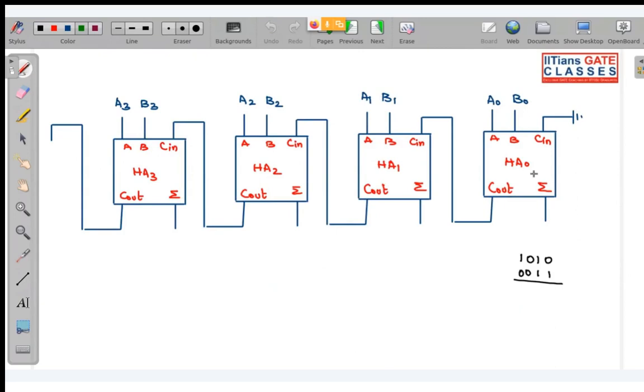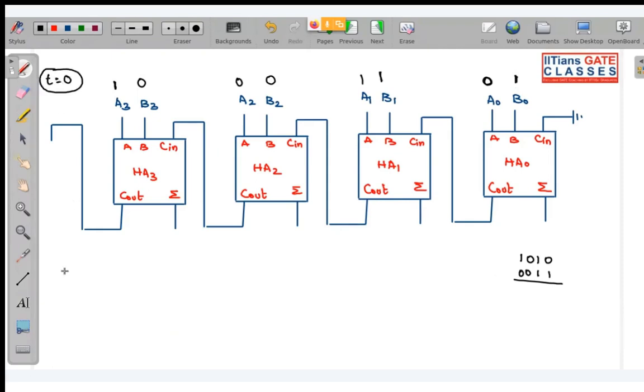So look over here and understand the concept very carefully. This is one of the most important concepts. I have such kind of input, and I am applying this input at t equal to 0. A is 1 0 1 0 and B is 0 0 1 1. I have applied this input at t equal to 0.